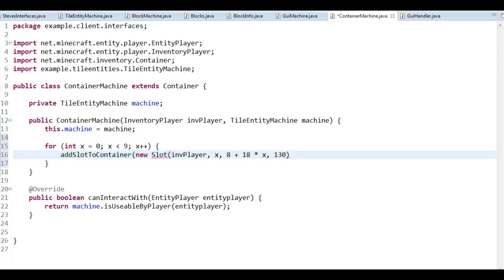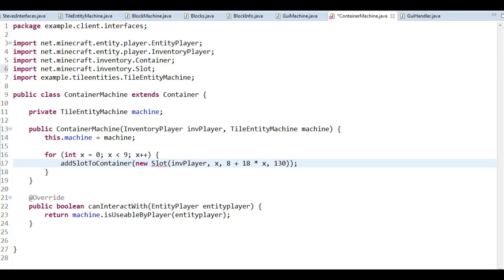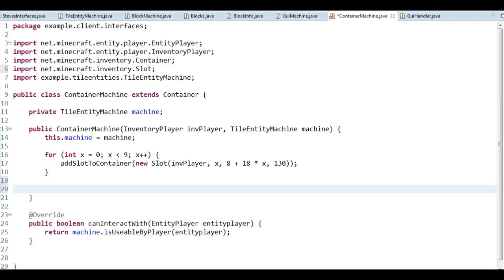So these values that I say, like 8 and 130, depend on how you've set up your texture, obviously, but that's where they are located in the texture that I'm using, so that's why I'm going to use them. Because it's nice if the functionality, these slots, match the graphics that I've set up in the texture. That's not necessary. You can be very annoying to the user and just have graphics in one location and functionality somewhere else entirely. So you click the slot outside the interface, whereas the graphics is in the interface. That's not very user-friendly, but it's totally possible.